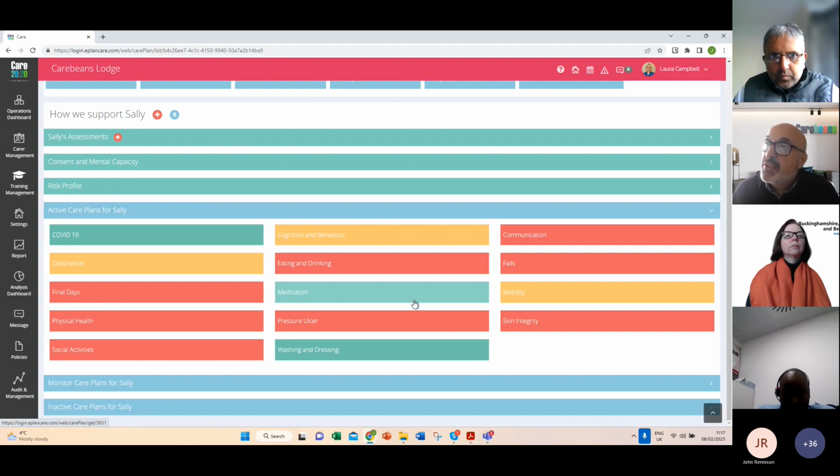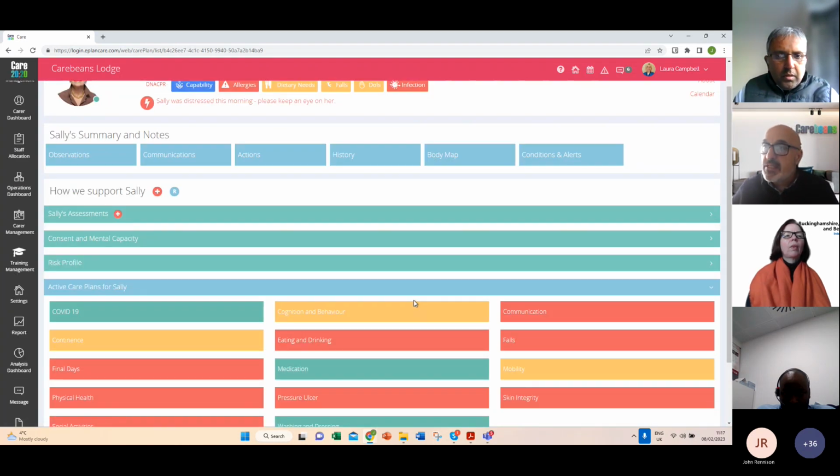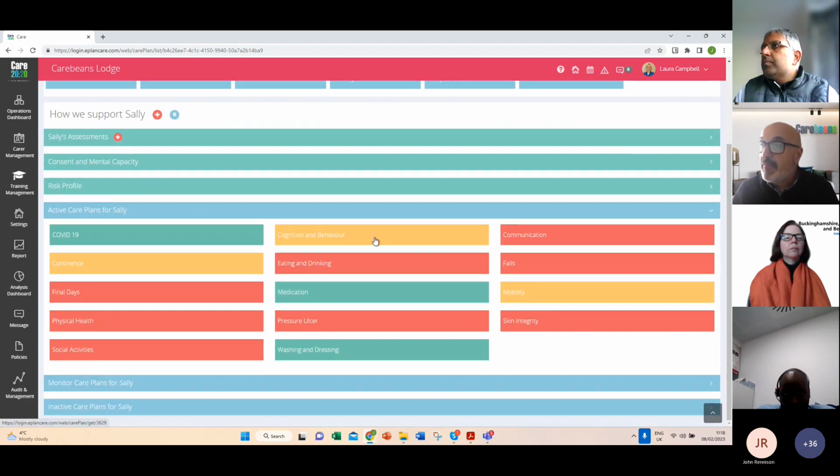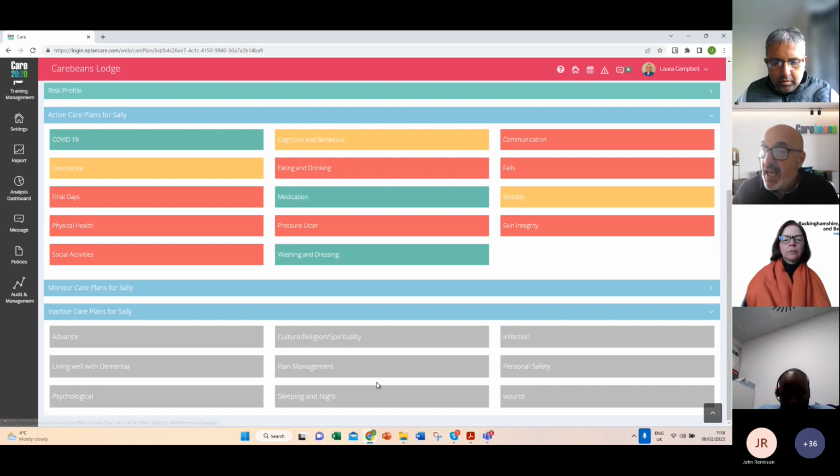Very colourful. What we see here within our system is that we do observations, as you might expect, and this is the same across supported living, domiciliary and care home. On the care home login, which I am on right now, I've got a whole set of care plans that I brought into use for Sally at this moment in time. The specific care plans for eating and drinking, cognition, medication, pressure ulcers, and so on. You can switch these on and off. We have 20 core areas of care where the care plans are grey, meaning they've not been enabled yet, so I can bring these into use at any time.